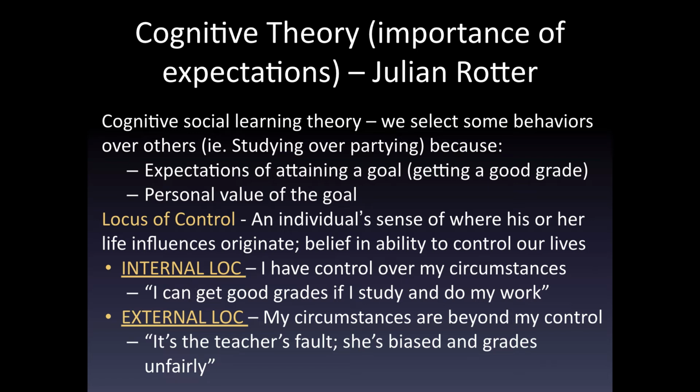Our locus of control is our individual sense of where our life influences originate. So what influences what happens to me? Do I believe that I have the ability to control my life? I want you to pay really close attention here. Locus of control is the belief in the ability to control our lives, not literally whether or not I can control my life, but my belief in my ability to control my life. This is a really important distinction.